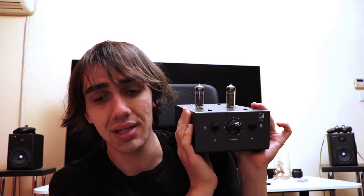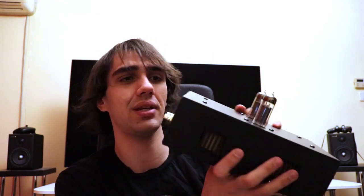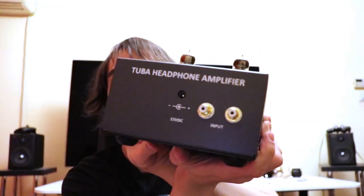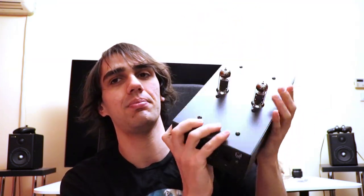It doesn't have quite enough power for very demanding headphones, but it has enough power for most easier-to-drive and even planar magnetic headphones. It has good control and doesn't distort with very low impedance headphones like the Verum 1. It can also drive high-end IEMs well. It doesn't have a line out, which would have been nice for use as a preamp. It has two outputs, takes 15V input, and is pretty heavy due to the internal power transformers.